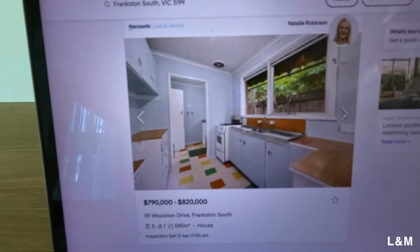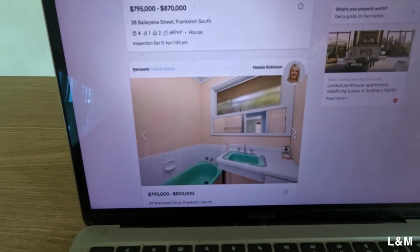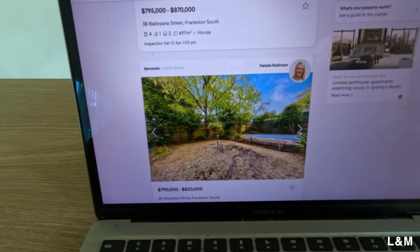for this. You guys might have seen I've made a couple of videos about the cost of living and buying a house in Australia. And as you can see by some of the properties in outer suburbs of Melbourne, which is where I grew up, Frankston South, you're pretty much looking at $800,000 minimum for a small 2 to 3 bedroom, what I would call a unit, or I guess it's a house, but like this one, for example. I mean, that's not exactly a house. I guess technically it is. It looks pretty old and not very great.